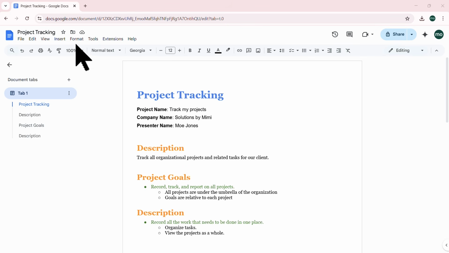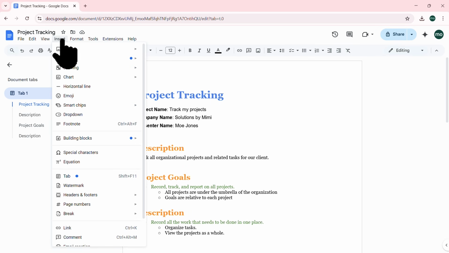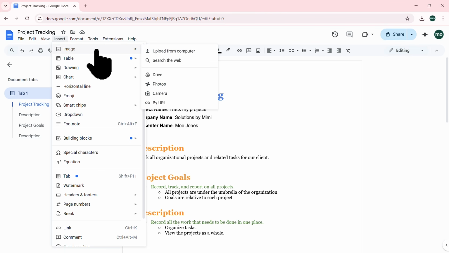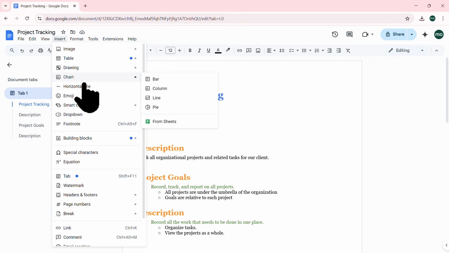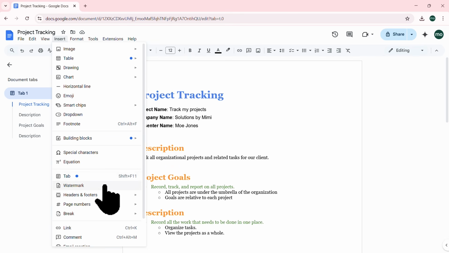Let's start taking a look at the Insert tab, and let's see if there's some different things in here that we can insert. We are going to insert images and tables as well. We may insert a quick chart as well. But for now, we have some other things while we're talking about page setup. We have headers and footers. So I can go ahead and insert a header.